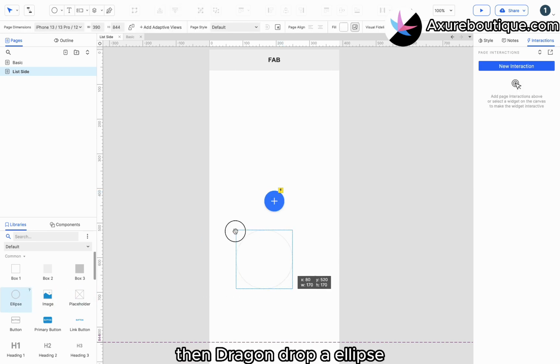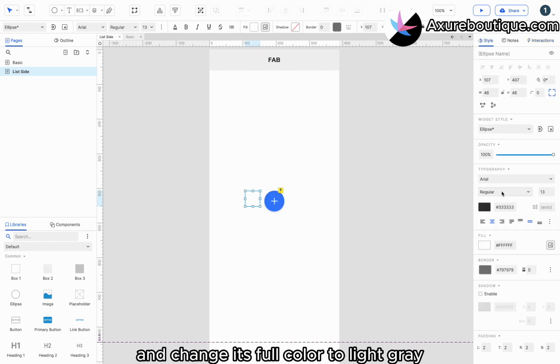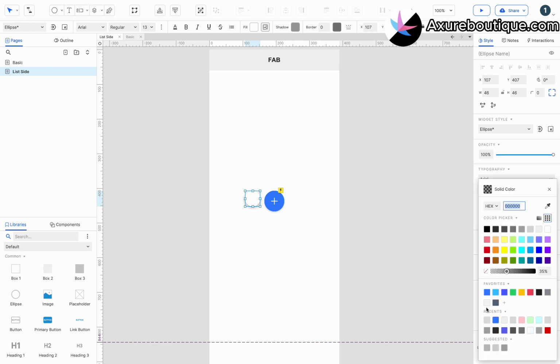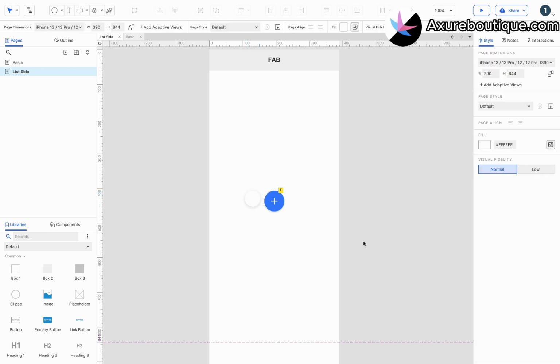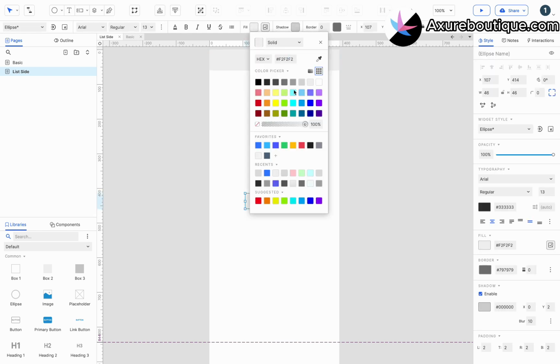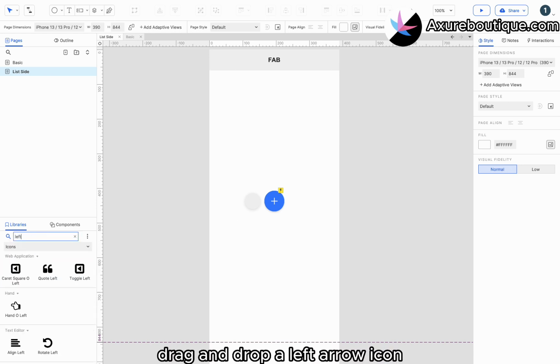Then, drag and drop an ellipse. Add a shadow to it and change its fill color to light gray. Drag and drop a left arrow icon.